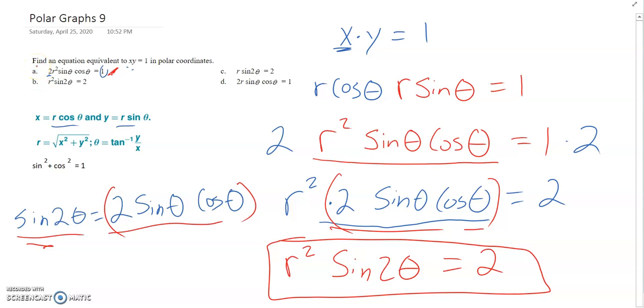Now, I think there might be a quiz question where you need to use a double angle or a half angle identity. There's 3 double angle identities and 6 half angle identities. I would say just maybe write down the double angle identities. You might need to use one for one of your quiz questions. Basically, if you get stuck and you're like, I have no idea what to do, you may realize, oh, that looks very close to this double angle identity. I'll just replace it with something a little bit easier.